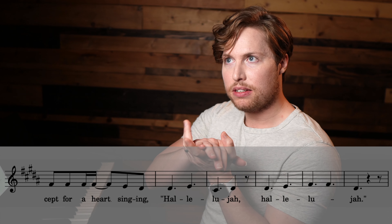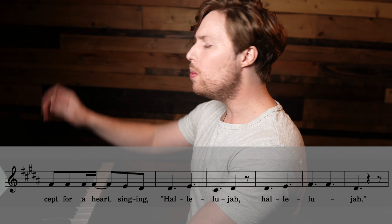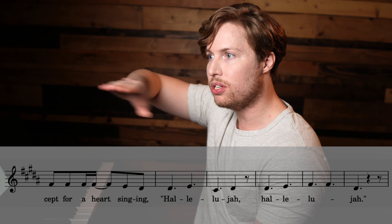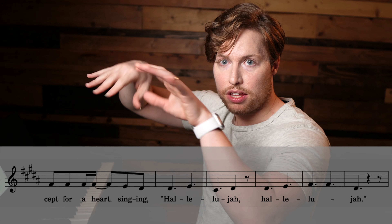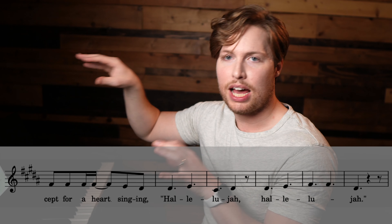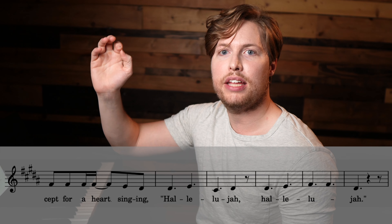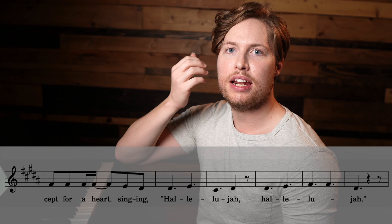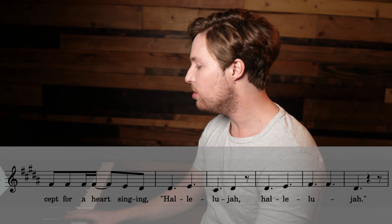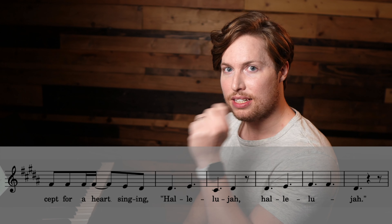Now, it sounds a little bit out of place if you just go 'hallelujah' and hold the 'ooh' as a straight line, even though you're just singing one note. Because the other notes are shifting and moving, that one is just staying, and it kind of sounds out of place. So what I usually do is add a little scoop to re-articulate the 'ooh' — that way it'll match with the other notes that are moving. Add a little scoop, and that usually does it.